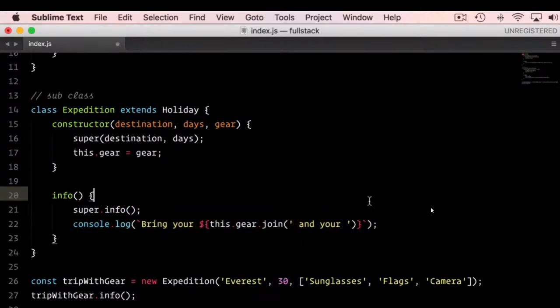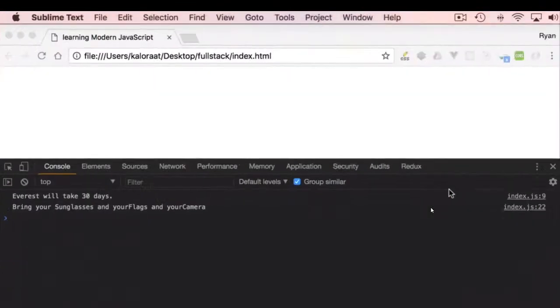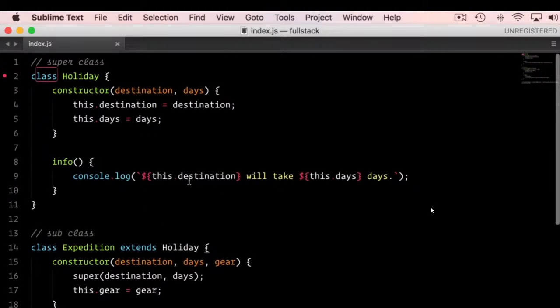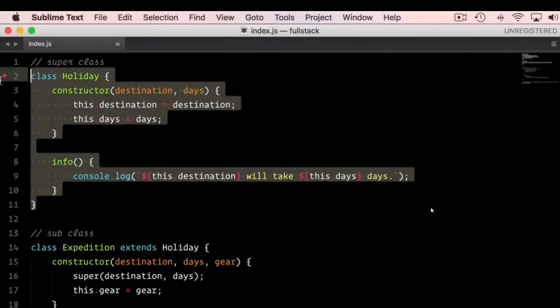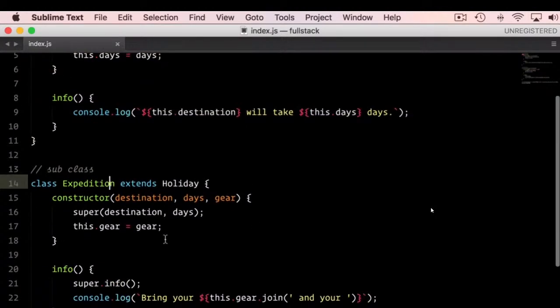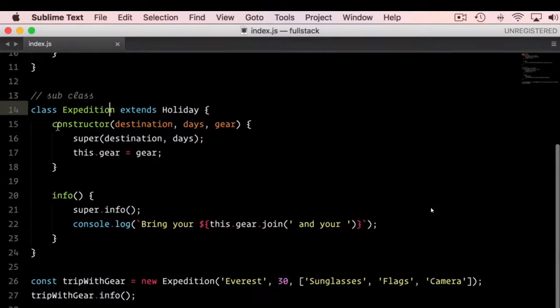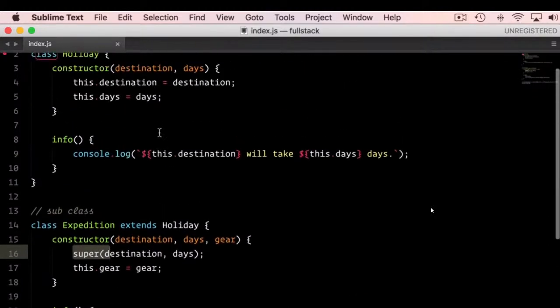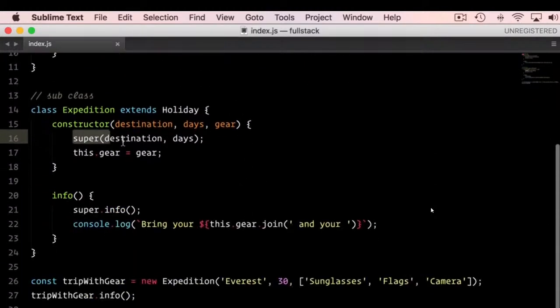The point here is this is how we can create a class in ES6. Another subclass can extend, and we still set the constructor. We use super to access the superclass or the parent class.